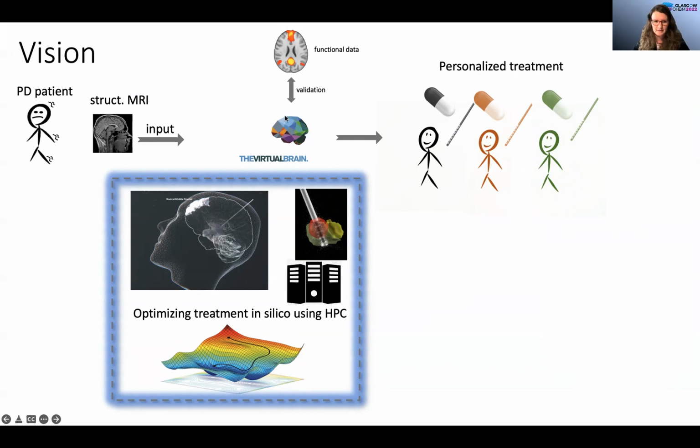And what can we do with that then? We want to optimize the placement of the electrode, but also the settings of the electrode using high performance clusters that we have available. Then we can test all the different stimulation settings. Instead, in the clinic, it actually can take up to a couple of months for the patient, together with his neurologist, to get the setting correctly for the deep brain stimulation.